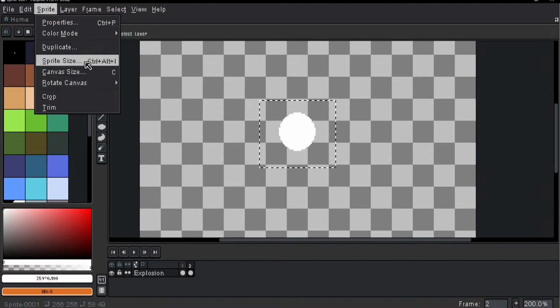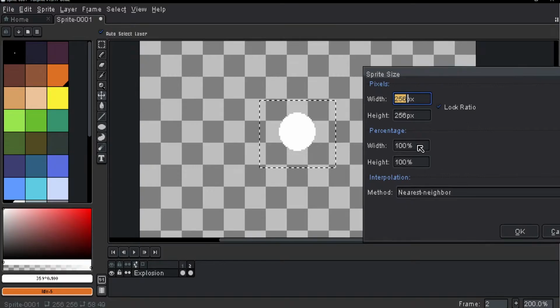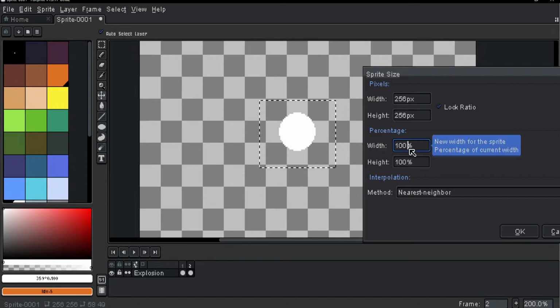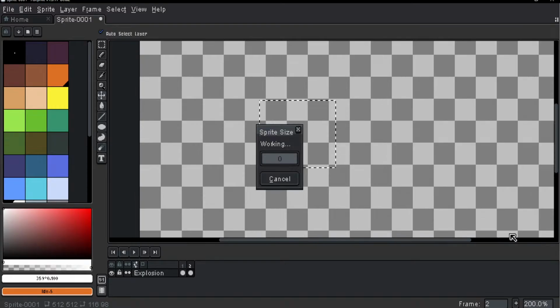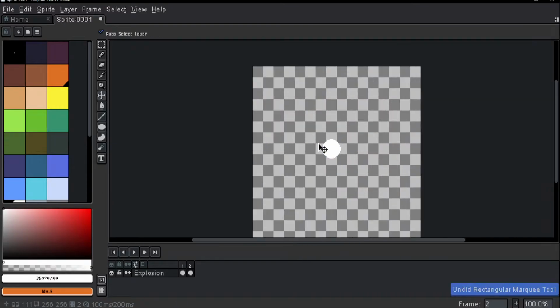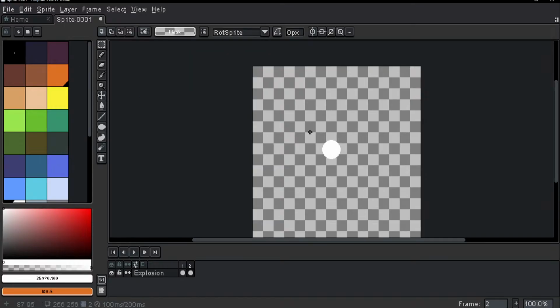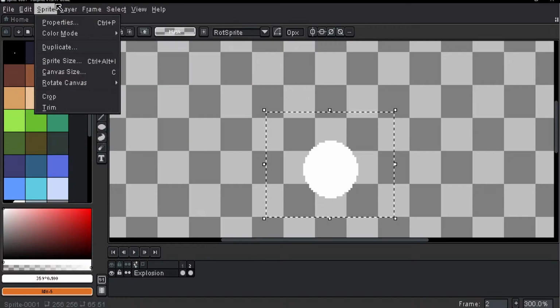Actually, wait. Instead of just taking a guess, I'm going to actually do this. I want to just see this. No, I don't want the canvas. Okay, yeah, that's another thing. I don't want the canvas, I want just the selection scale. So is there a way to just scale the selection itself?